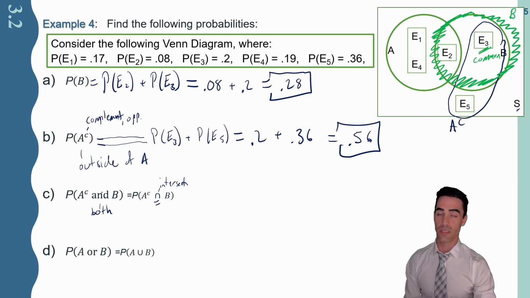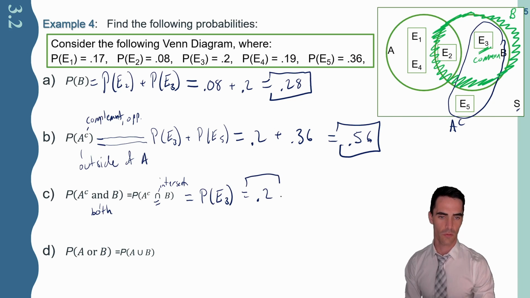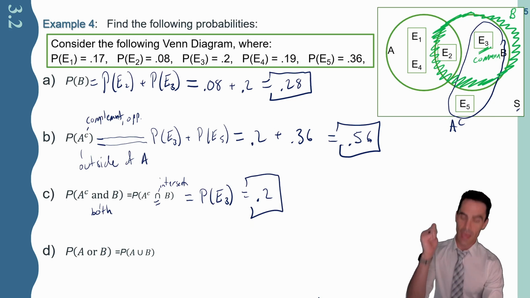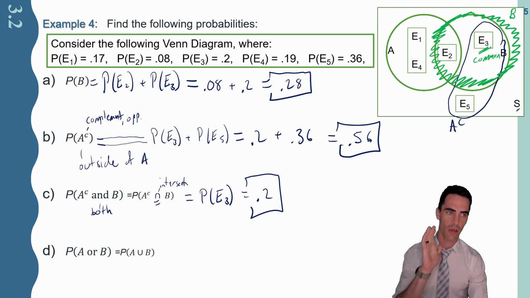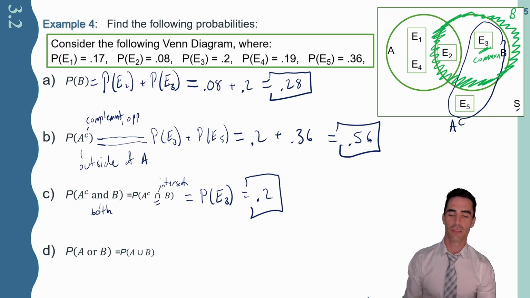And so what's in the intersection? It's just equal to the probability of E3, which we can look up top. Very popular response should be 0.2. And there's our probability, A complement and in B both. What about the union? Anything goes here. I have the probability of A or B. All right, not quite A complement, but A. Fair enough. So or.